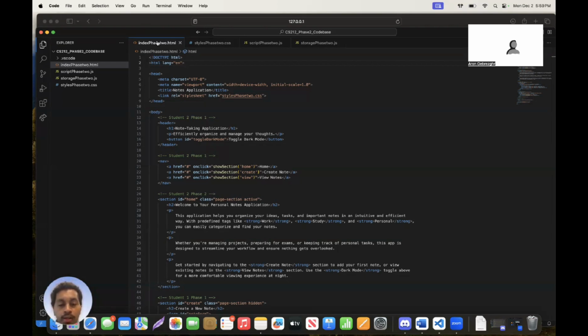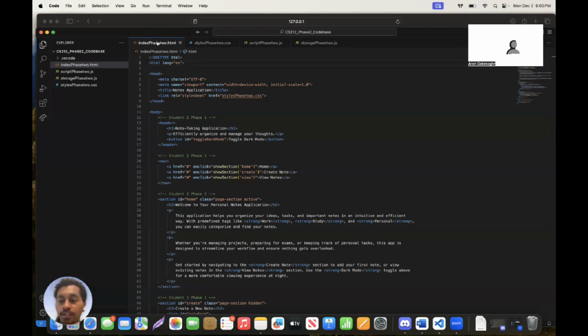Another thing that I worked on was the local storage integration. This ties back to what I was speaking about earlier about deleting notes. Basically, what I did was ensure the notes persist between sessions. I integrated local storage, so the user can leave the website, even tab out of the website, and go back and see their notes.